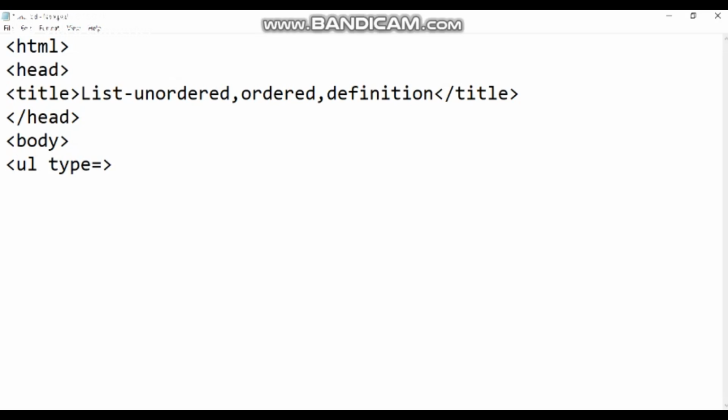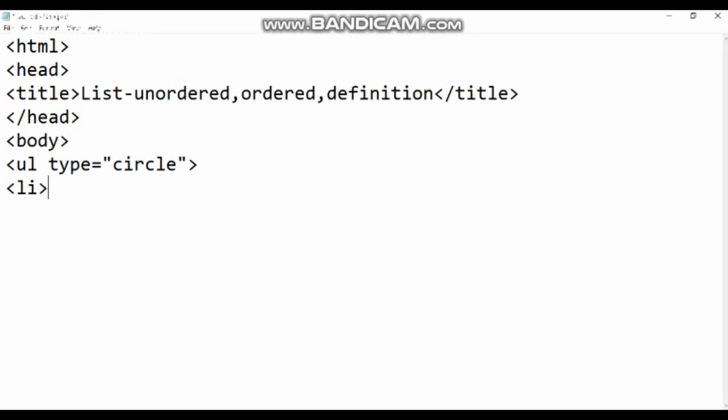That means the type of the bullet that is represented in an unordered list. For example, if I want the type of the bullet to form a circular shape, I'll set the type value to be circle. And let me say there are 3 items. So I'll be listing each one of the items using the li tag, that is the list item tag.